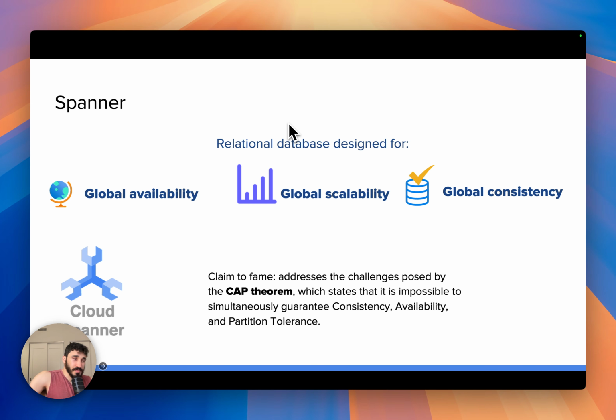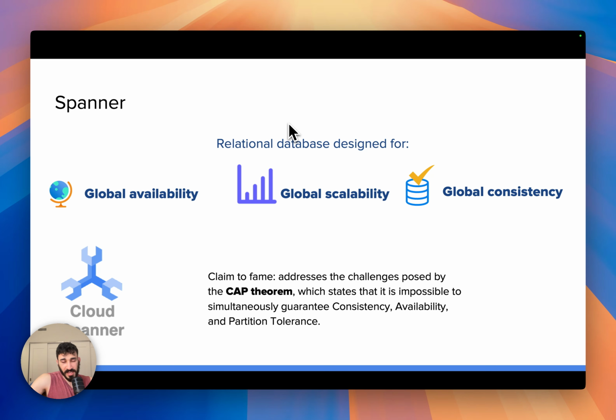All right, now for Cloud Spanner. So Cloud Spanner is a database. It's a relational database. It is designed for global availability, global scalability, and global consistency. Or not necessarily global, but covering a large geographic area, like multiple continents or an entire continent. If you see that on the exam and the question calls for a database solution, Spanner might be part of the solution.